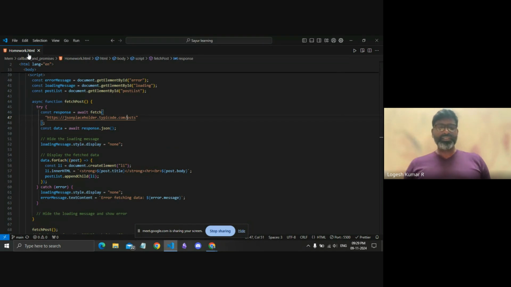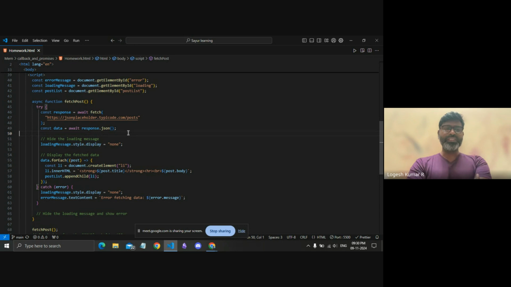So as you can see, this is a convenient syntax, right? Instead of having dot then, you are directly calling await. And one thing you need to understand here is that when you are awaiting, it is blocking the main thread. Same goes with the then. But let's say you have multiple promises. In that case, it won't happen parallelly. It will happen one after another because it will await, call the next one, await, call the next one. Whenever you are adding an await, it is synchronous. So that is something you have to keep in mind.